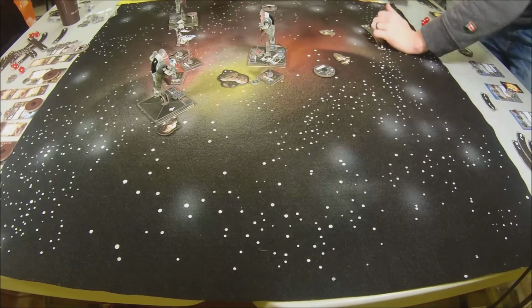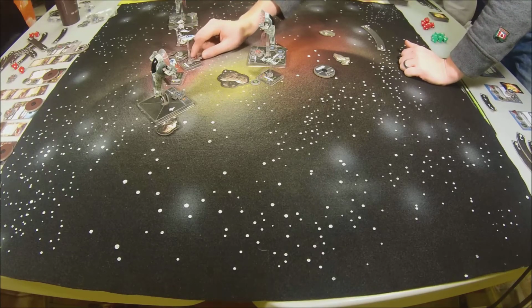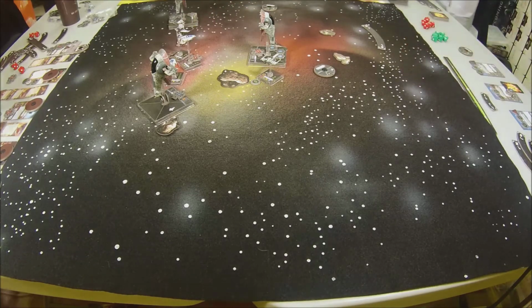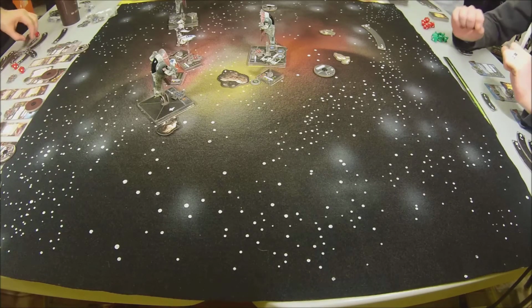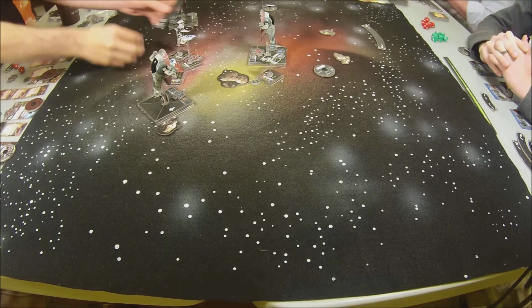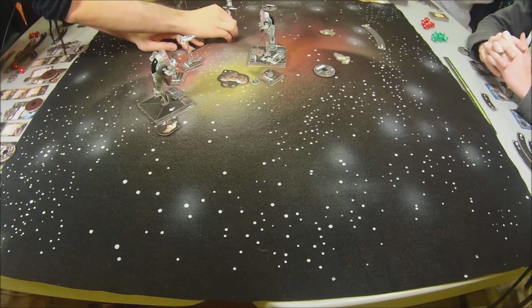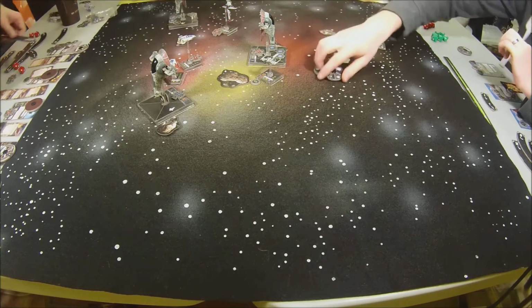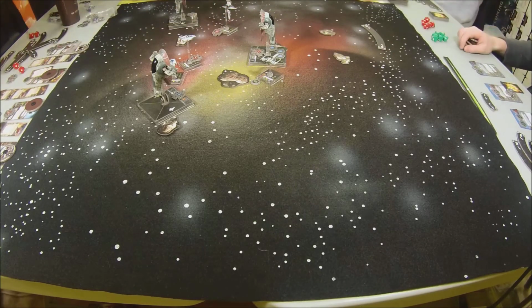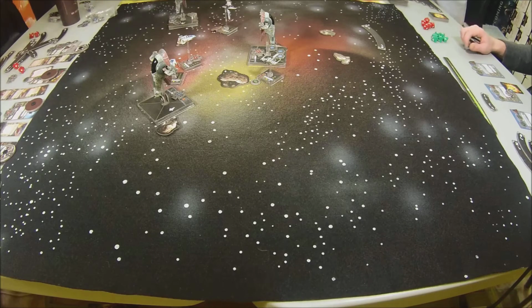So one Firespray gets an action, acquiring a target lock. Target locking Jake, hoping he's going to end up in his rear arc or saving it for later turns. Firespray will perform a 3 straight ahead. You don't think you're going to get fired out at... It's not a bad play. No, especially if you have the actions. You might as well. I was expecting a 2K turn from that B-Wing, especially given the positions of the Firesprays.